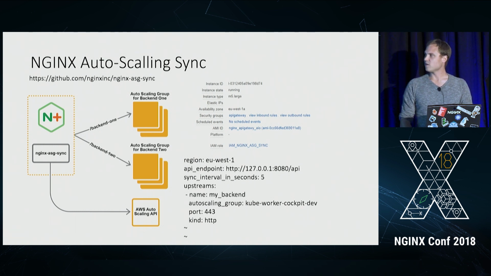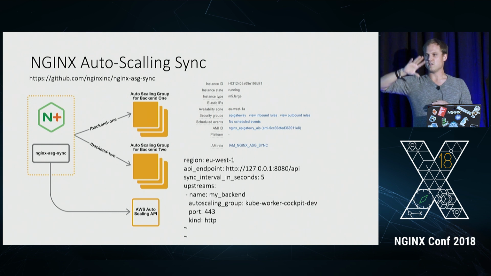Another cool thing here on NGINX Plus is the ASG Sync. So this little tool can watch our auto-scaling groups on AWS and configure the upstream service in our configuration dynamically. So that means before I used the ASG Sync tool, I had an NLB in place on AWS watching my auto-scaling groups, and NGINX was sending the request to the NLB, and the NLB knows which members they have in the auto-scaling group, and then routes the traffic to one of the Kubernetes workers.